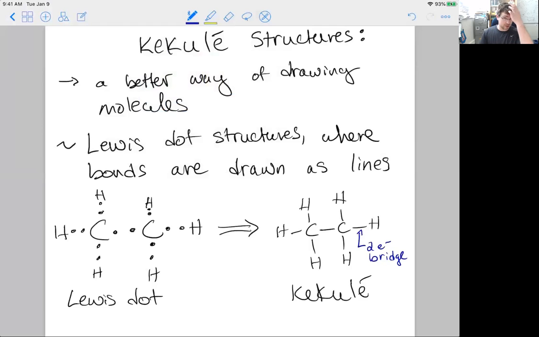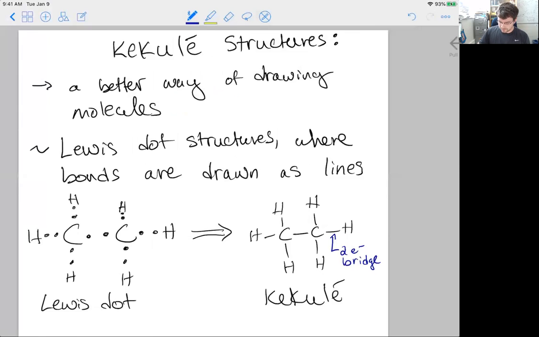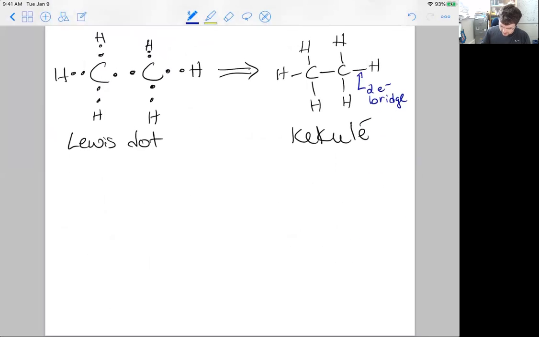So the carbon has 2 electrons from that covalent bond. The hydrogen has 2 electrons from the covalent bond. These are things we've talked about. We're just writing it differently because these molecules are getting big. We're only at 2 carbons. Really, we're going to get up to like 20 in many cases in this class. So we need to be able to draw these things faster and more efficiently while still being able to communicate the same information.